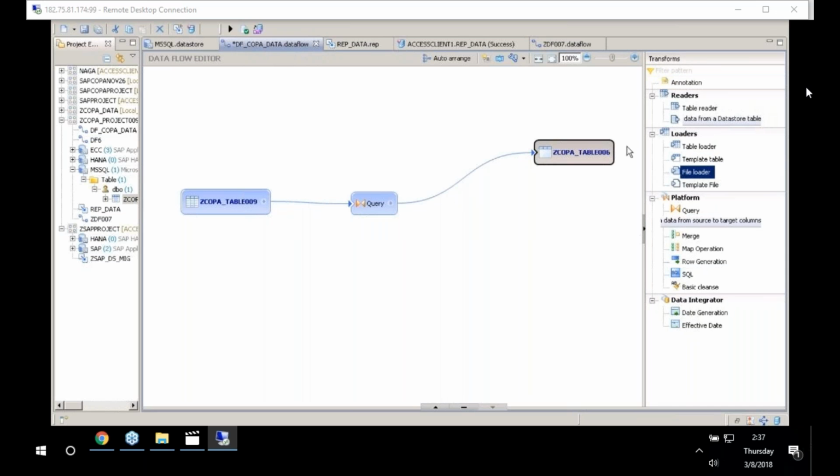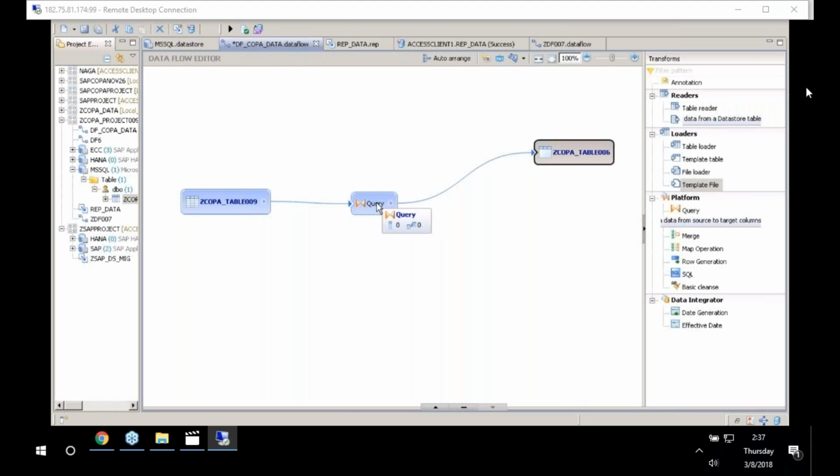So here you have readers and loaders. Loaders are used to load data and readers are used to read data. Now I can even transfer data to a file, either using a file loader or a template file. I'll show you in the next exercise how we can load to a file.